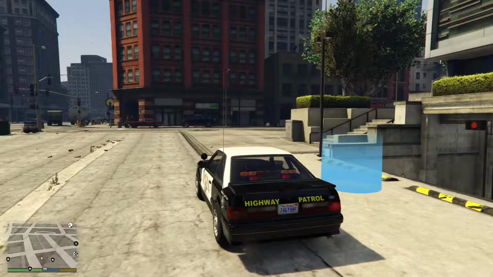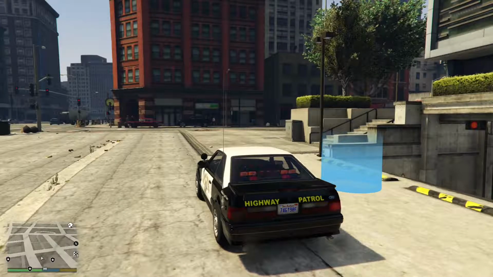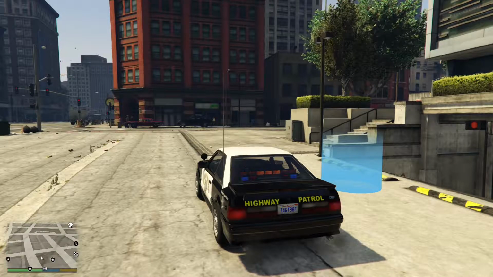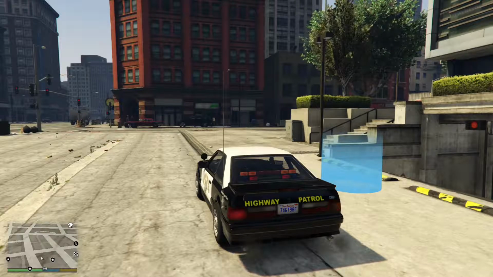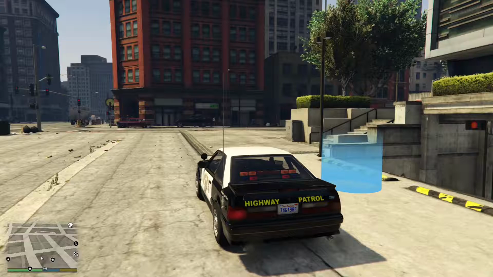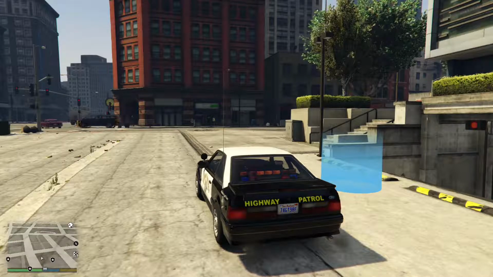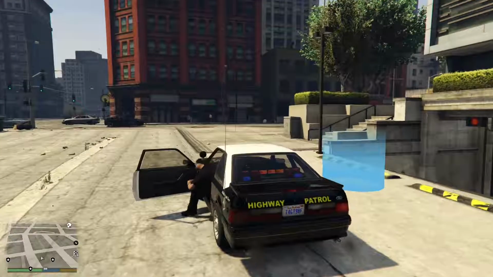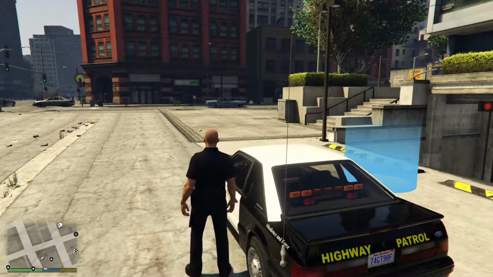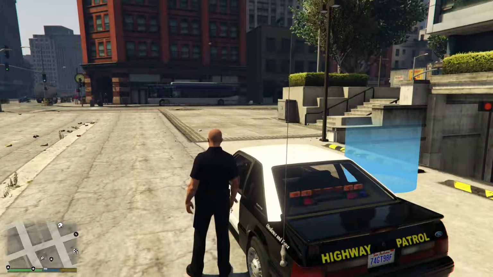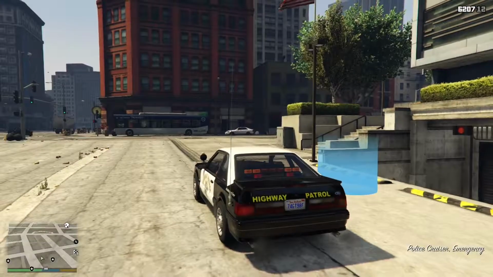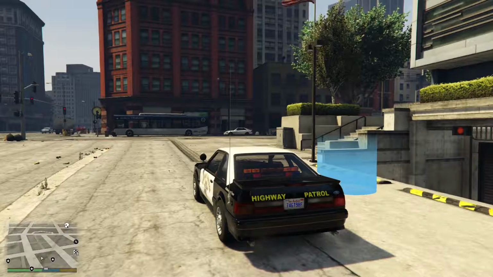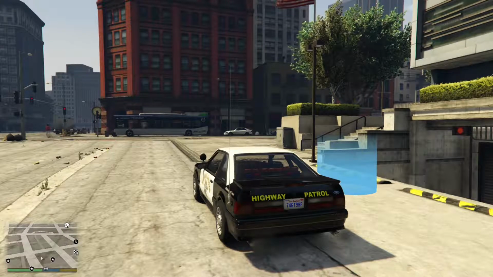Code 3. Now, when you get the lights in code 3, if you press the B button, that just gives you a little siren blip. But if you press down on the D-pad when you're in code 3, it'll hold the sirens. And as soon as you get out of the vehicle, this is where I love those plugins. Oh, I haven't downloaded that plugin yet. Turn the sirens off plugin. We'll get that downloaded here in a minute. But in order to turn off the sirens again, you either turn off the lights or you can press down on the D-pad.